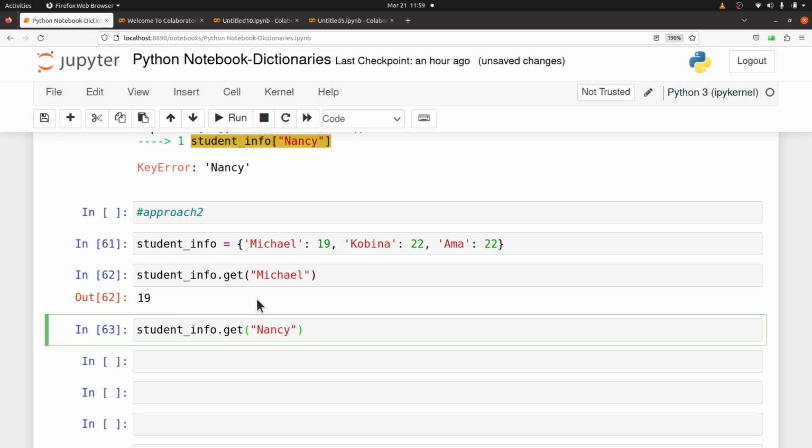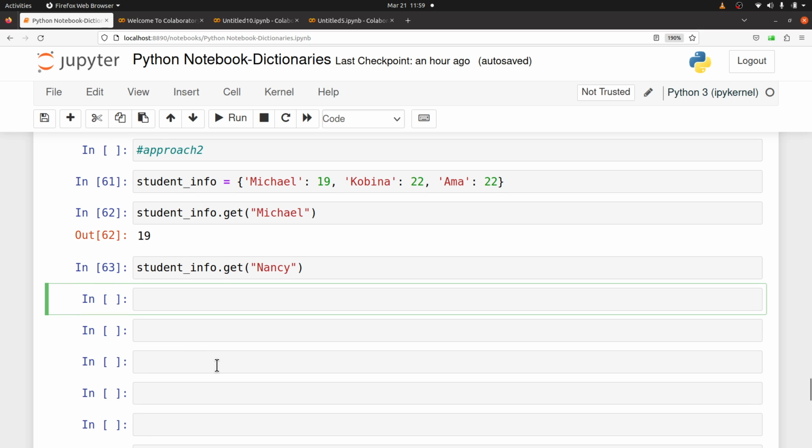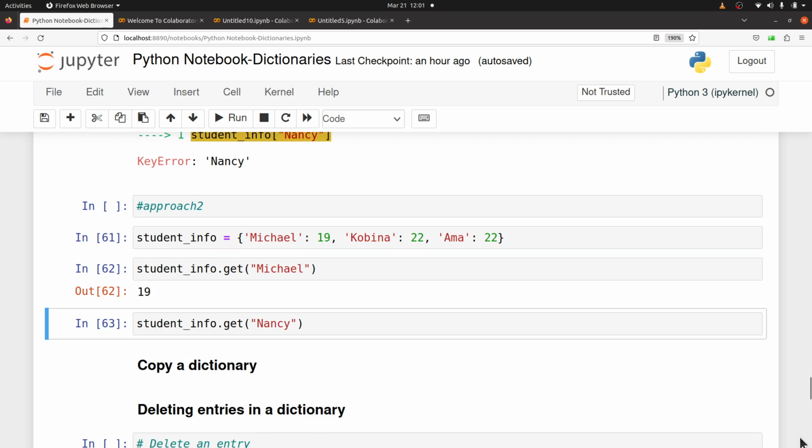What you did was to just get the value for a single key, but you can use a loop statement if you are looking for values for multiple keys. So that's something that you can look at later on. Now we are keeping it simple. Now let's look at the next activity.